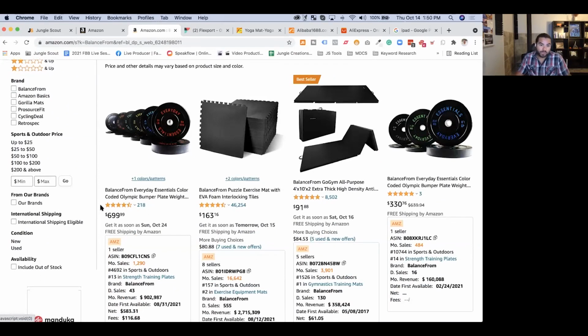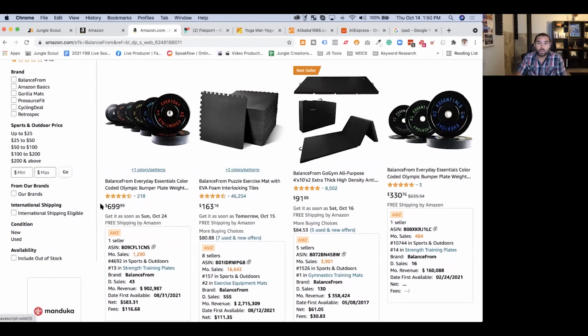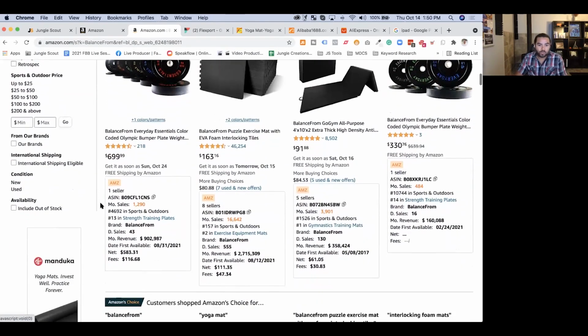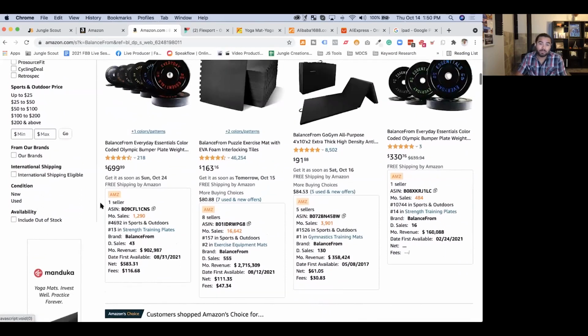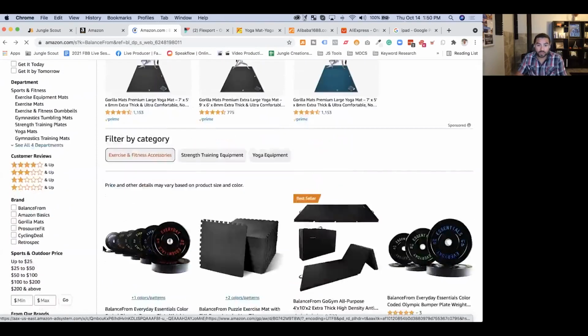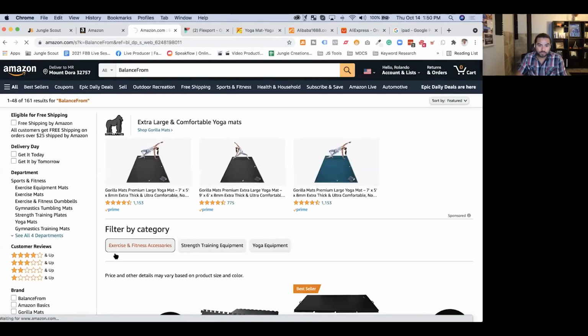But as you start advancing and selling more products, the goal is not even quantity, it's finding quality products and seeing what the competition is doing, like your top competitors. Another way of determining your top competitors within your niche is, say I'm back on that listing, the yoga mats.